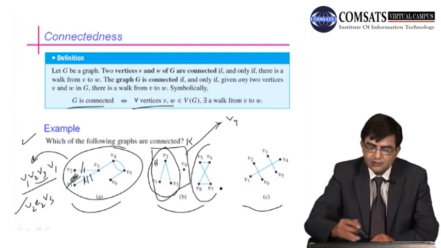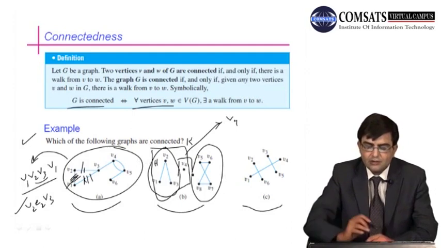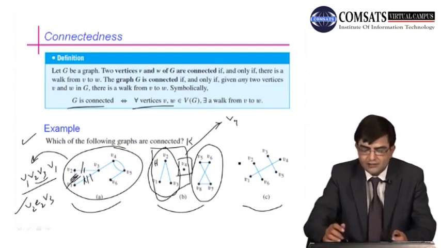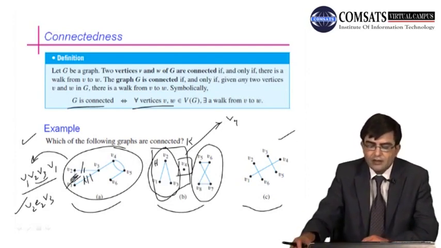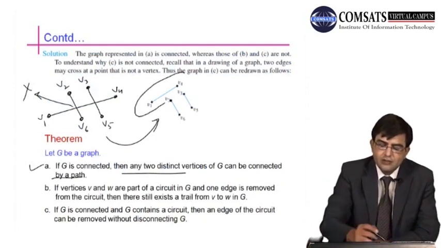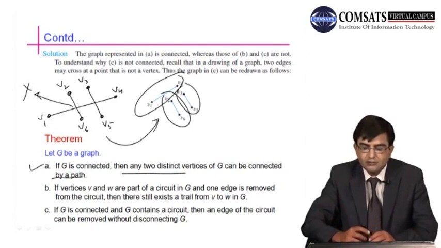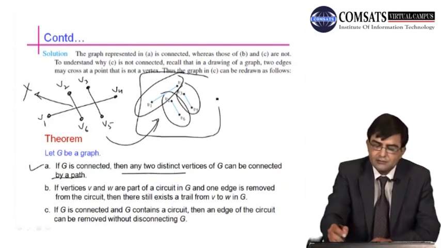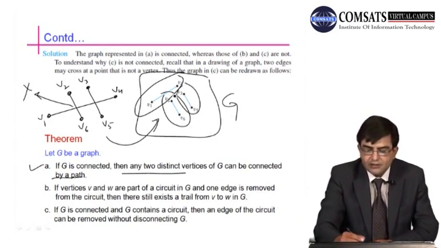Similarly, this is also a connected component of this whole graph G, and this is also a connected component of the whole graph G. So there are 3 connected components of this whole graph G. Similarly here, you have one connected component, another, and a third connected component of this whole graph G. So it has 3 connected components. For example, this is H1, this is H2, this is H3.